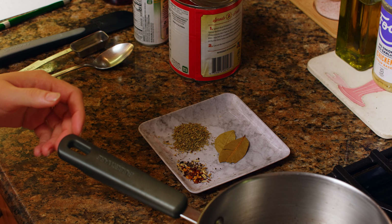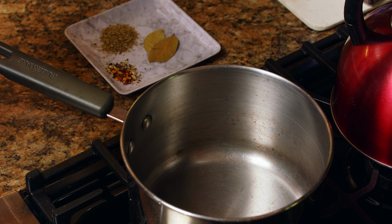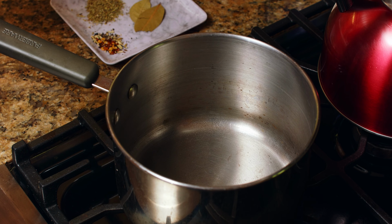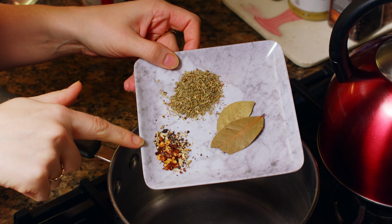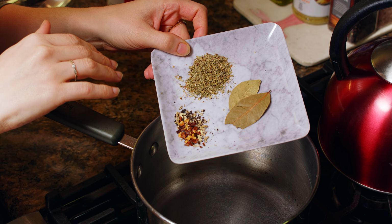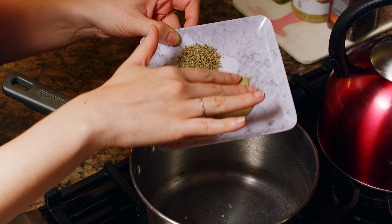All right, now we're going to head over to the stove and make our sauce really quick. Okay, we have a medium saucepan here over a large burner, and we are going to turn the heat on to medium-high. We're going to start by dry toasting our bay leaves and this mixture of spices right here. Here we have a mixture of crushed red pepper, fennel seeds, and peppercorns. We are going to want to toast these before we put in our tomatoes.